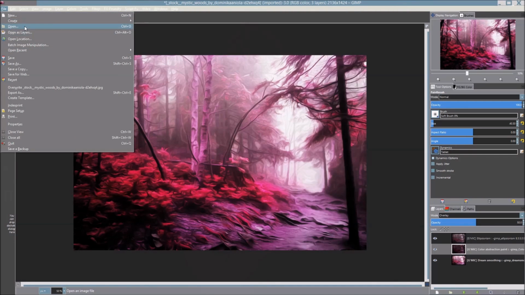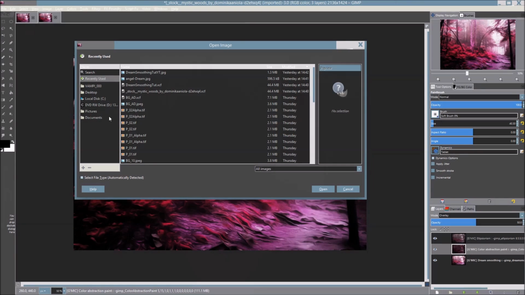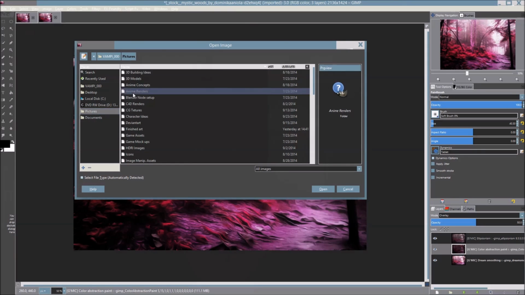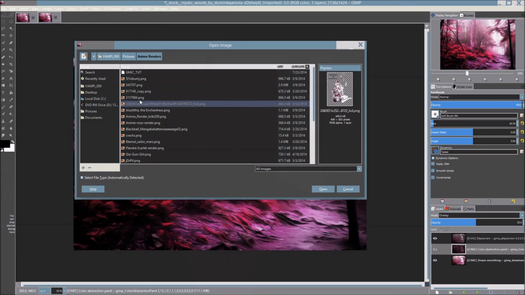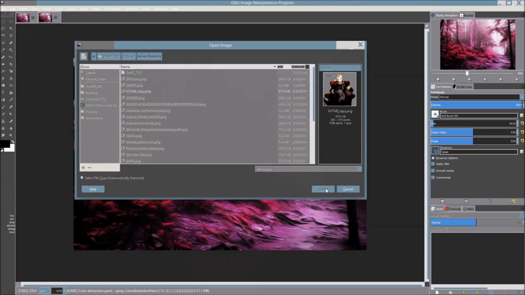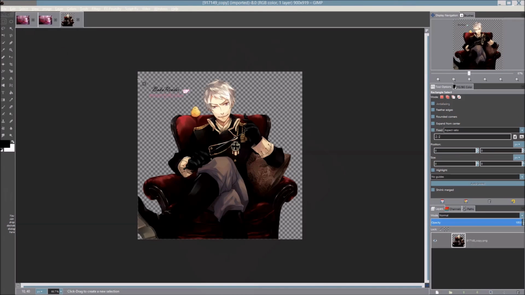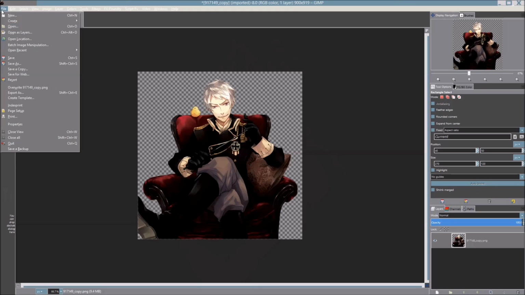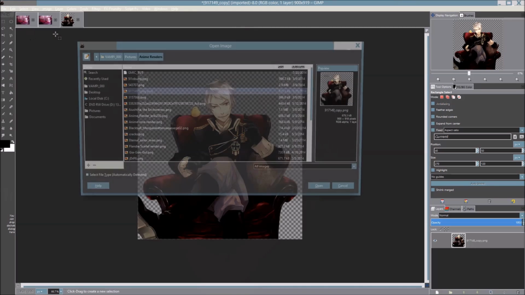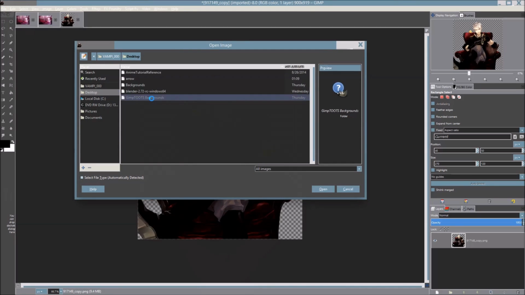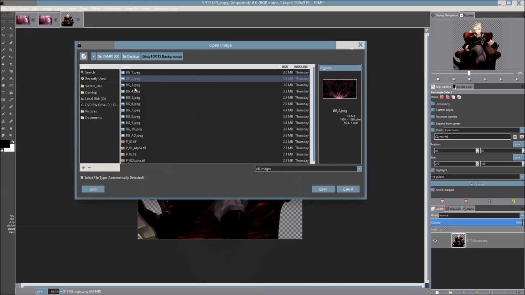One of the use cases you could use for these, just real quick, I'll open up something real quick and grab one of the background images, open as layers, and let's see here.